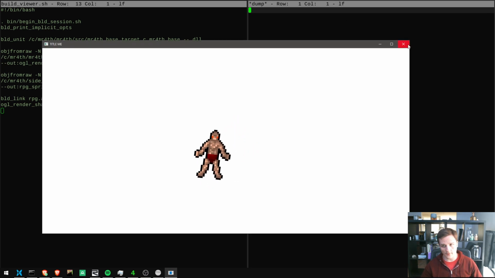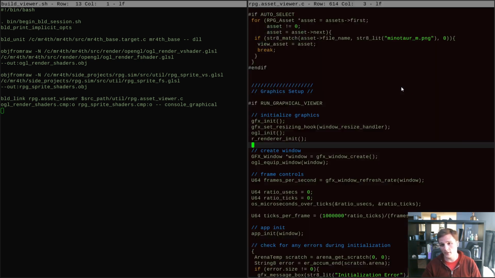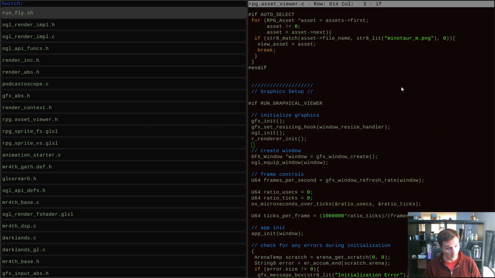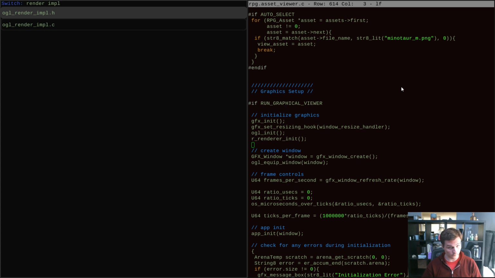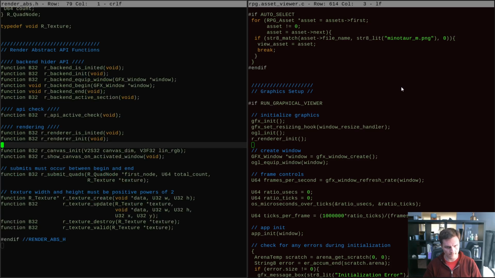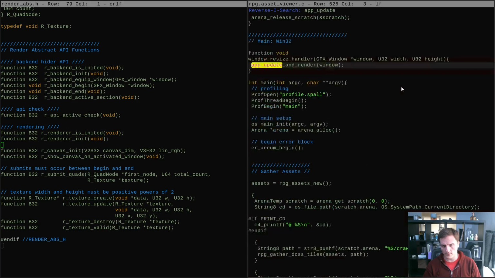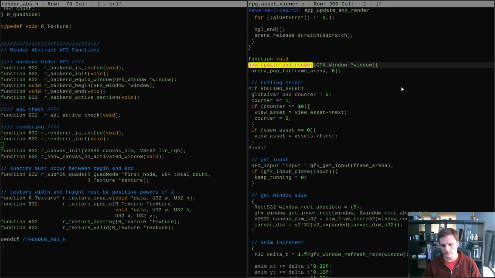So I still get everything, but I haven't actually done anything but initialize the render layer so far. So I need to now give it a chance to mess things up. Render init, app, update, and render.